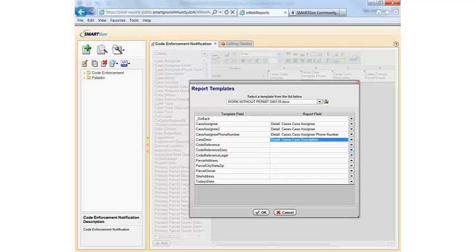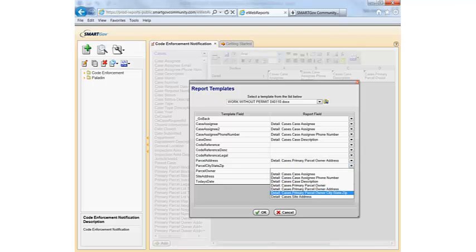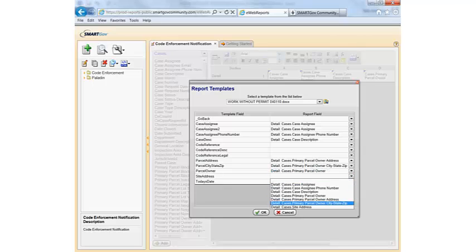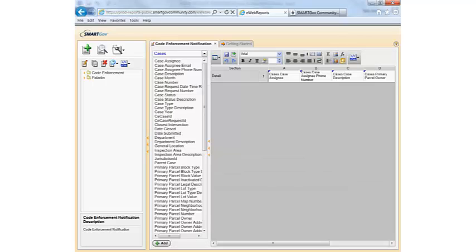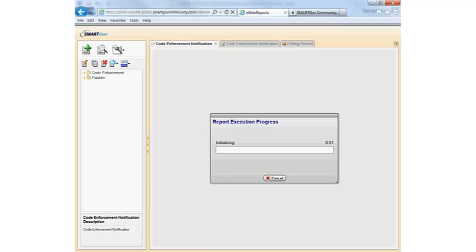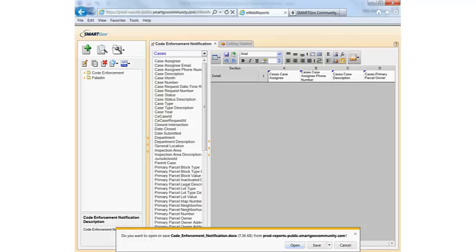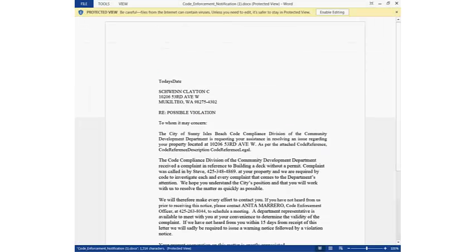And as you see, I'm going through and selecting each of the pieces of information that I have available and that we'll use for this as well. So city, state, zip, parcel owner's name, and then the site address, and we'll bring that in as well. Once we have all of that information in here, we just say OK, and we then can run this in Word's native format, RTF. And when we run it, it's taking that template, applying it to the information, creating the substitutions, and giving us the document that we need now with the appropriate substitutions in the areas where we wanted them to be.